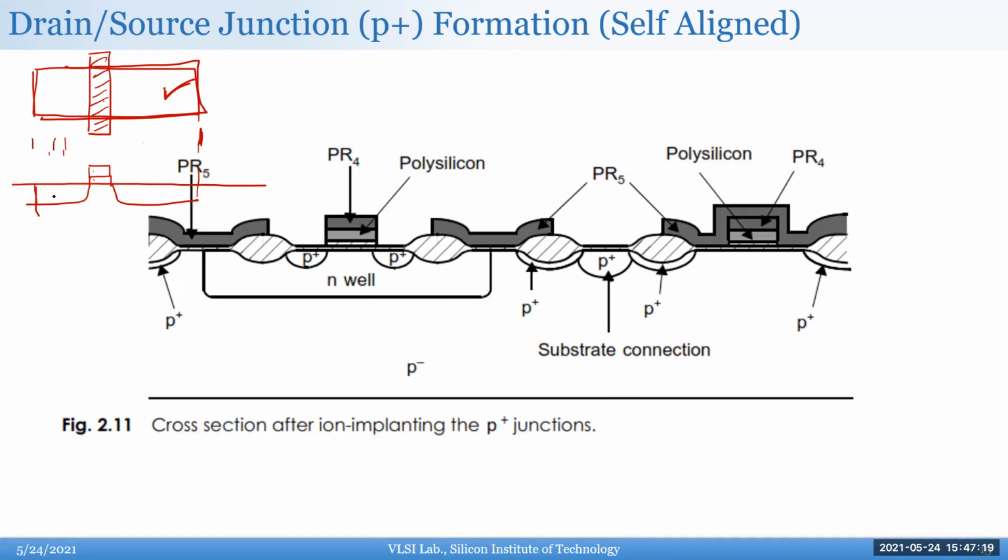So let's say this was a PMOS, so this will be P plus, this will be P plus, and this poly becomes a P type as well. Okay, so this poly is also a P type and becomes really conductive. And like I said, for some processes, for some applications, this is not good enough. You want this gate to be as highly conductive, meaning as low resistance, as possible. So it's not good enough.